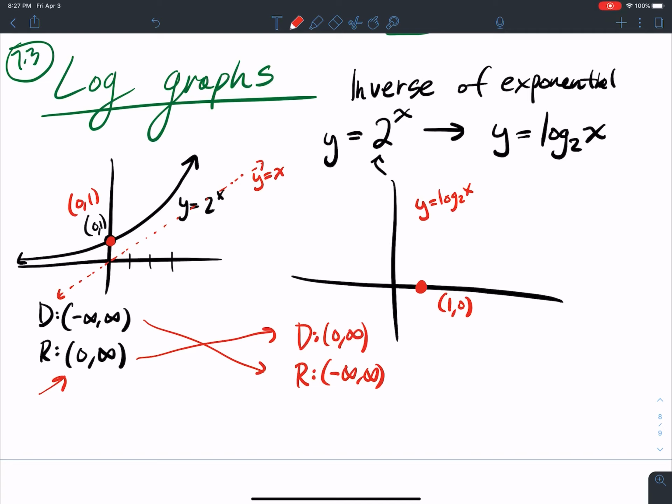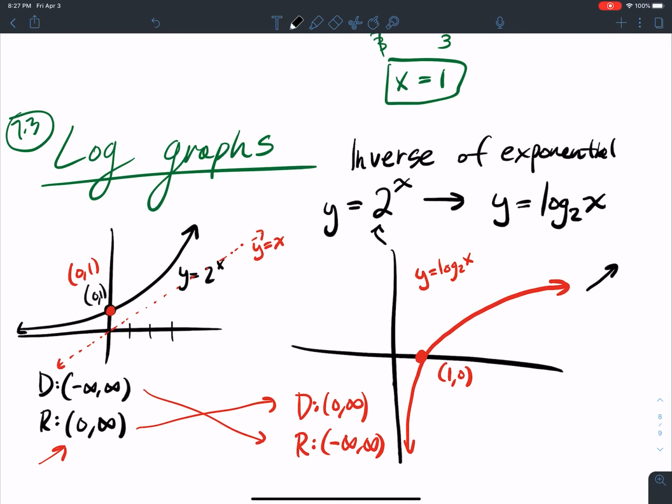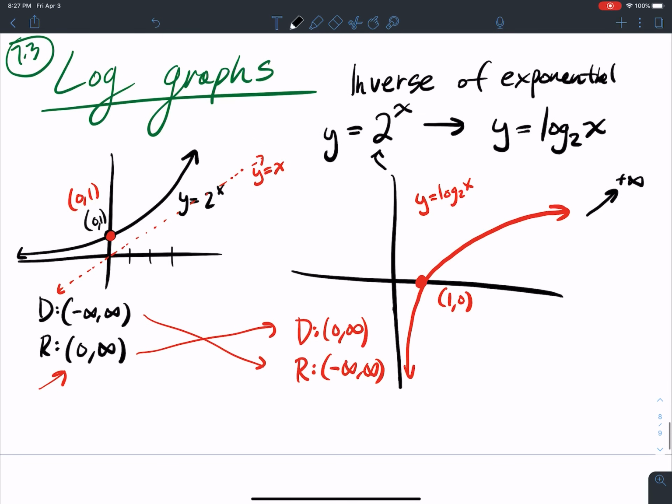So what does this look like? My graph looks like this. So this is the idea here. This logarithmic function is going upwards towards infinity as we go to the right, but it's just going at a really slow rate. It's not exponential growth, which is going up super fast. The idea here is it's reflected about this line y equals x, right?